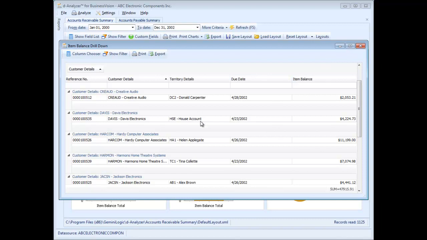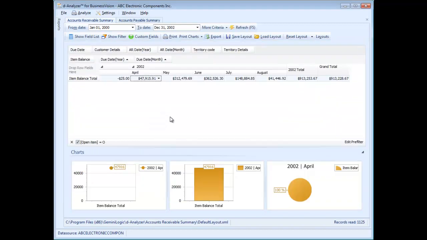So again, I can chase these down. I can throw a telephone number in here or an email address, and this becomes a very quick way for me to first determine that in fact money is outstanding and how old it is, and then chase down the particular customers right from within this list without ever having to do anything more than just click the refresh button.